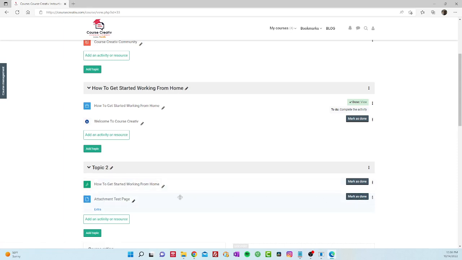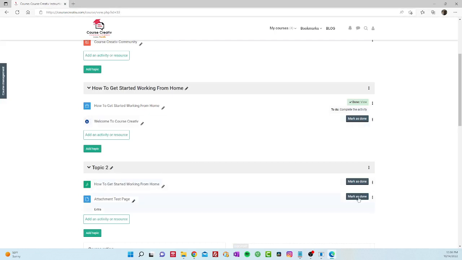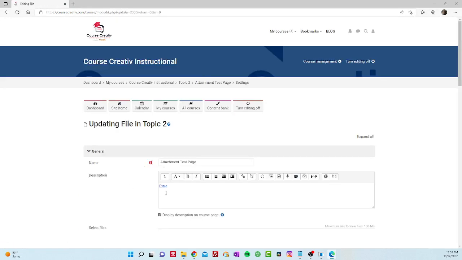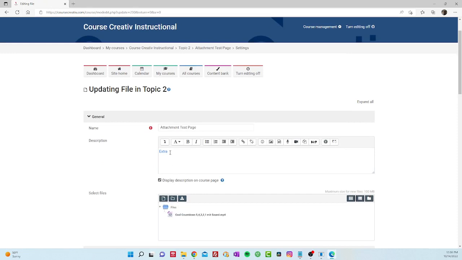So once again, you can have your attachment show right here, and when they click on it, they'll open it in a new tab. Or if you want it all to be contained in here, meaning your attachment and your video, then you'll just uncheck that box.